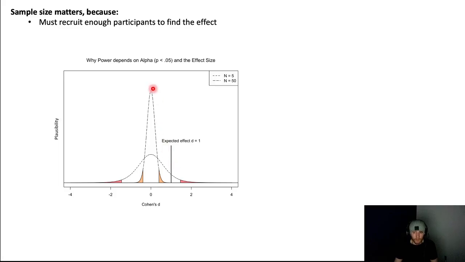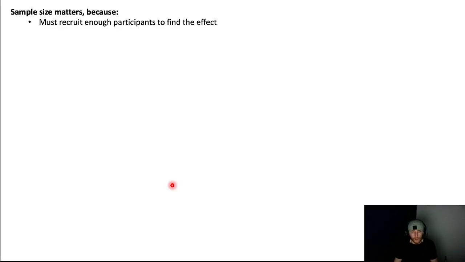If you had recruited 50 participants, now when you get an effect size of 1, you would be able to reject the null hypothesis. It's so unlikely, given the null hypothesis, that you would say it's implausible enough, we reject the null hypothesis. So, you have to recruit enough participants to make sure you can find the effect. As researchers, we need to make sure we don't waste resources. There's no point doing a study if it doesn't have enough participants to actually find the effect if it exists.